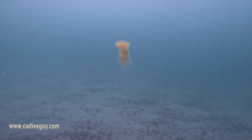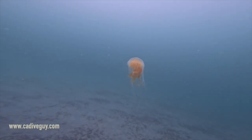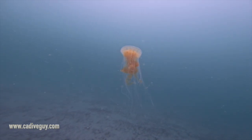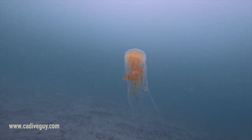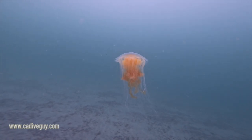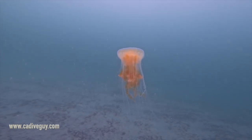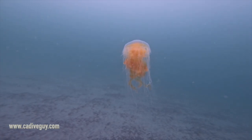I came across this really cool fried egg jellyfish. I didn't want to get too close because last year I got too close to a jellyfish and it had its way with me, especially just underneath my nose. So I stayed about 15 feet away and tried to get a really good shot. It was very majestic, very huge, and they were everywhere — this wasn't the only one I came upon.